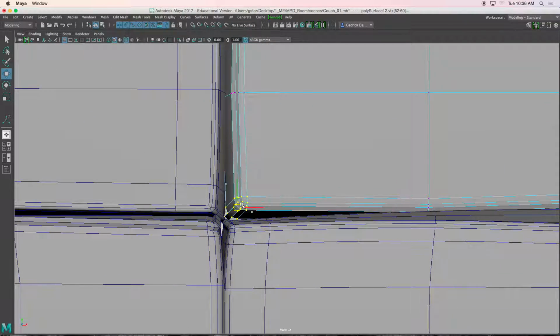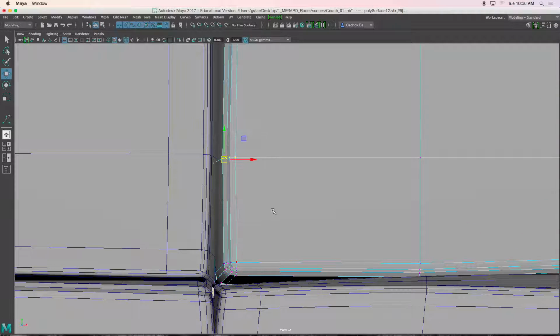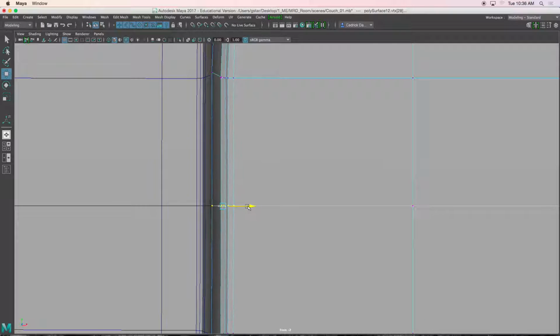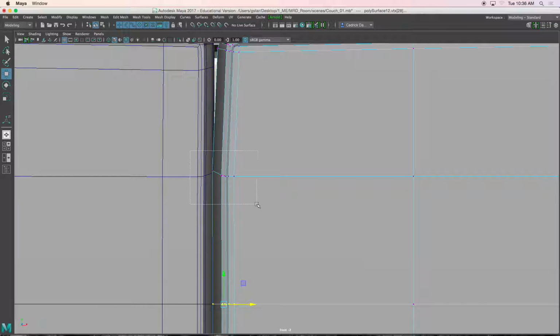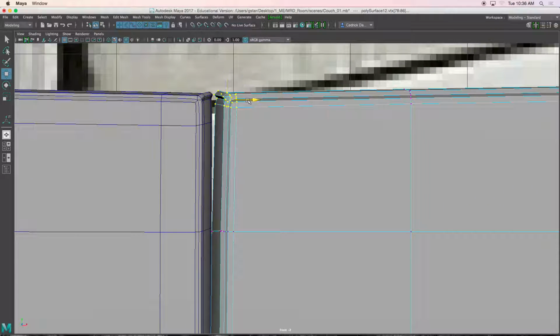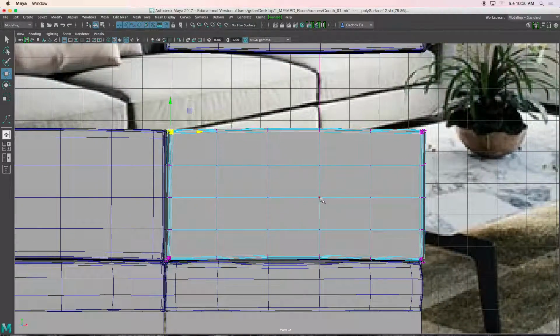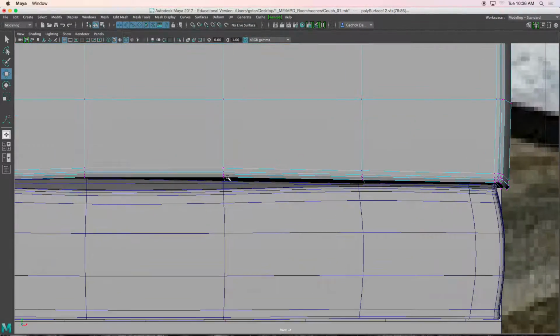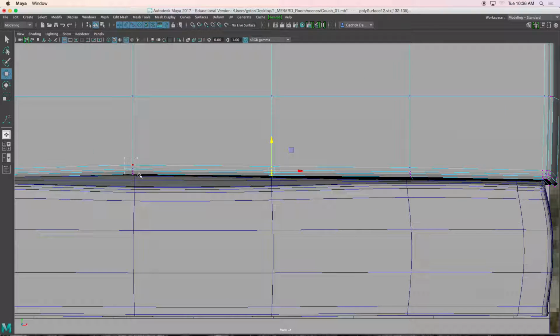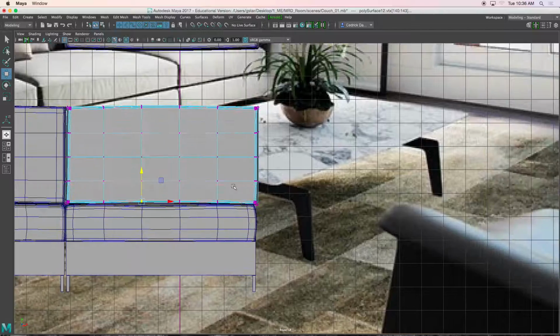So I'm gonna put this guy here. Take those vertices so they're not intersecting. And then select these guys, kind of move them down a little bit so they don't look exactly the same as the other cushion.